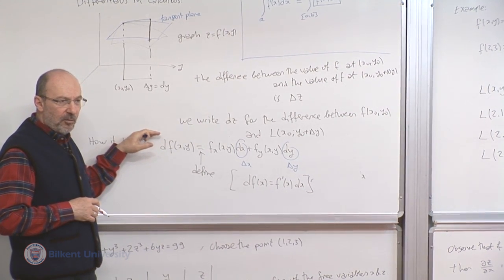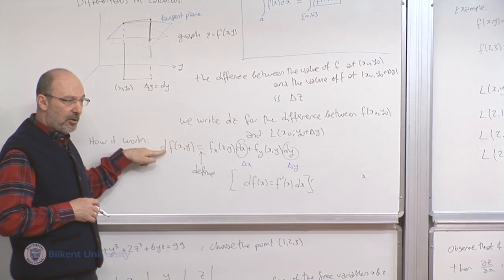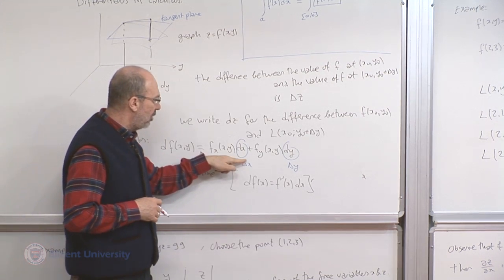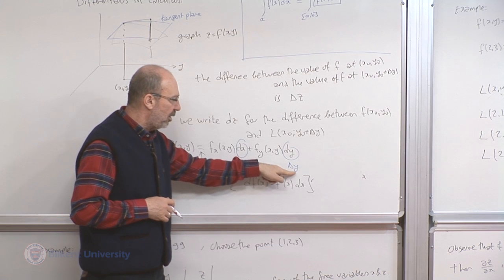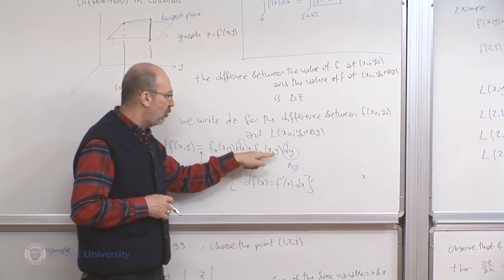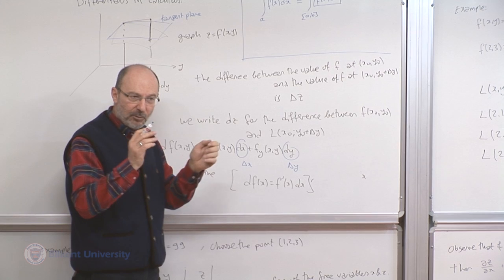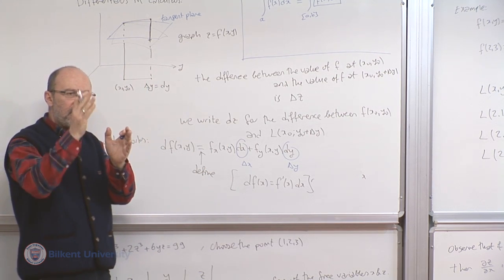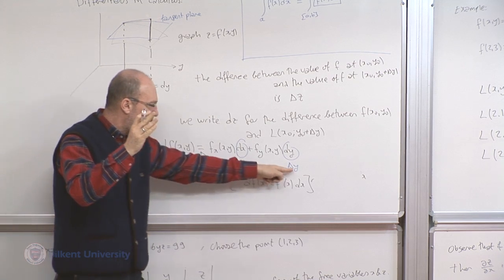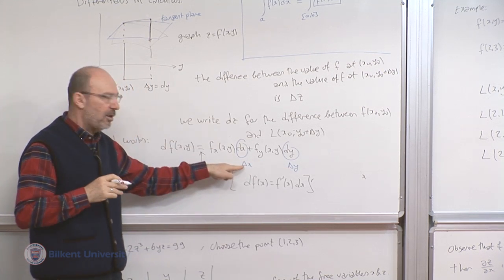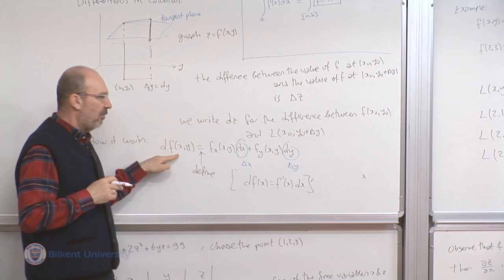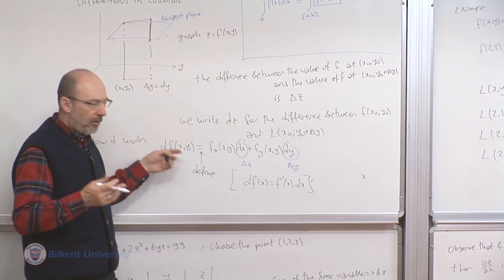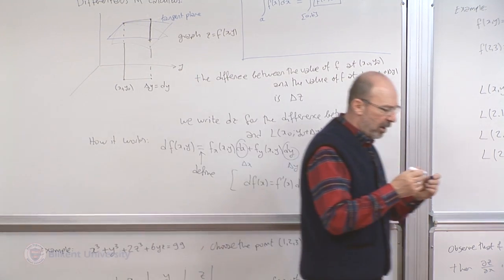So how much the volume is changing. This is how much the volume is changing when you change one parameter like this and the other parameter like this at a certain point, at a certain time. So the parameters were 5 and 7. You increase 7 a little bit, like this. You increase x a little bit, like this. So how does the whole thing change? This is the only way where we will use it.